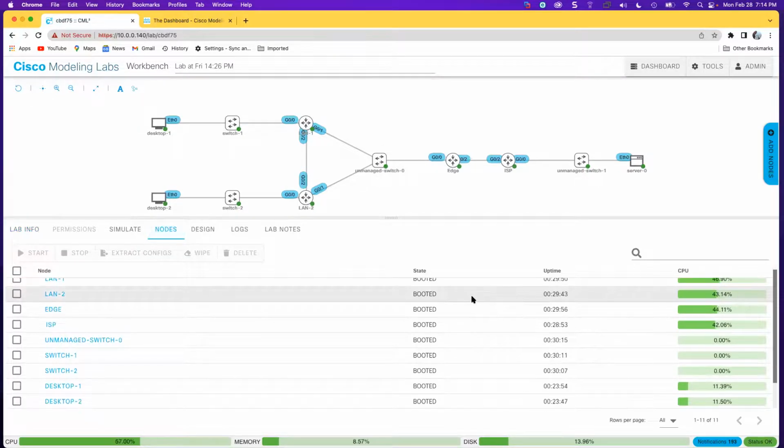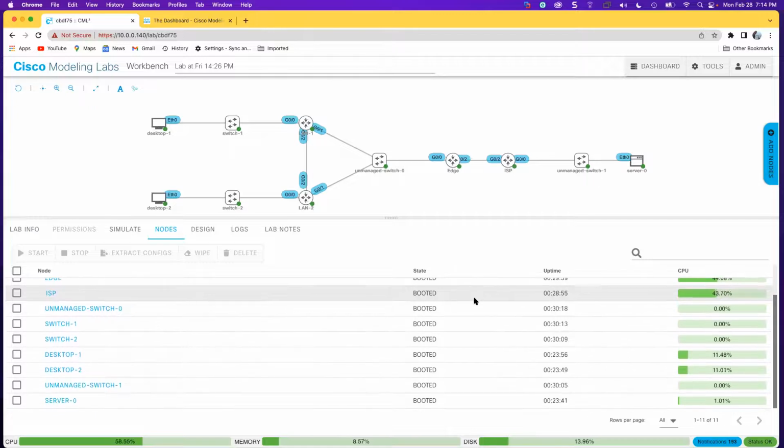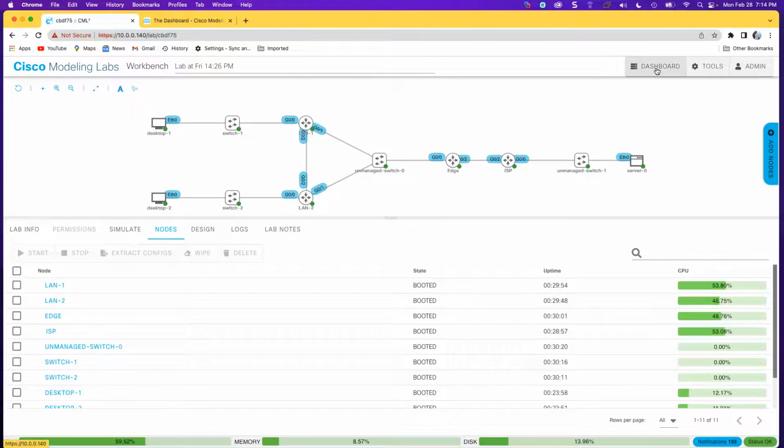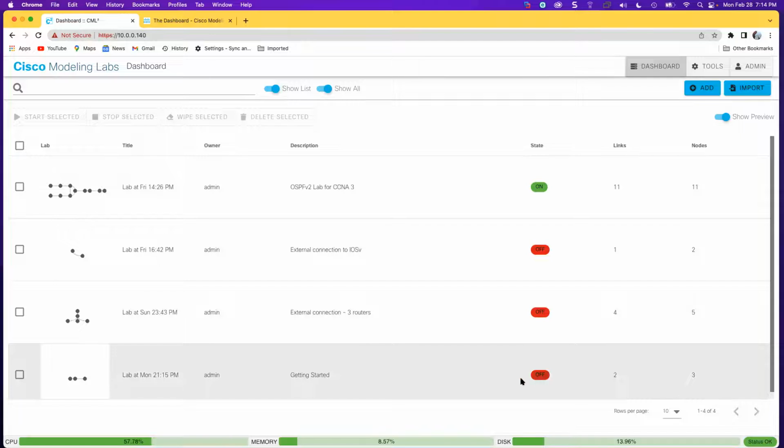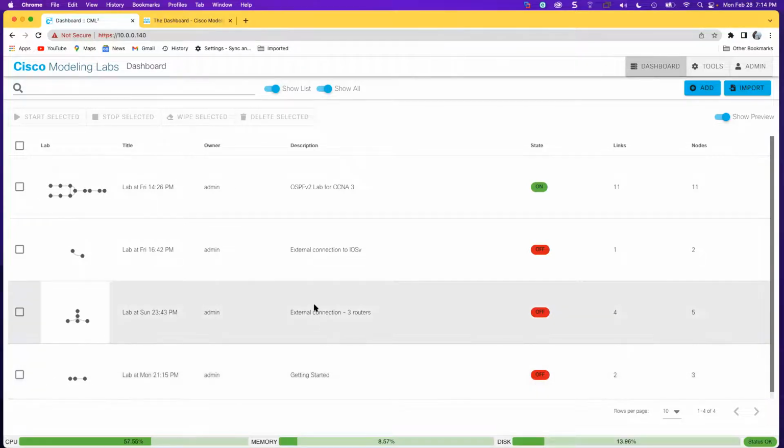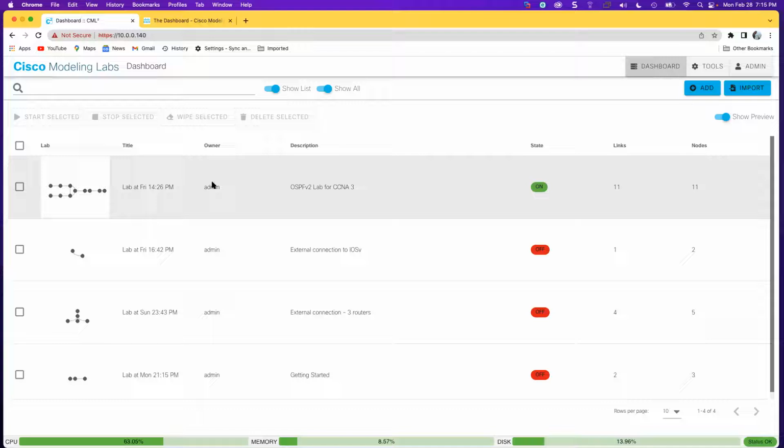Okay. All right, click off again, lab info nodes. And this is where I can stop. I can stop here. I'm showing all my devices, or I can go to the dashboard and I can just stop it right here, either place or show list. And I can stop here. I can click right here. This is the lab, the OSPF lab, I can click here and I can stop it this way. So there's multiple ways I can stop this.